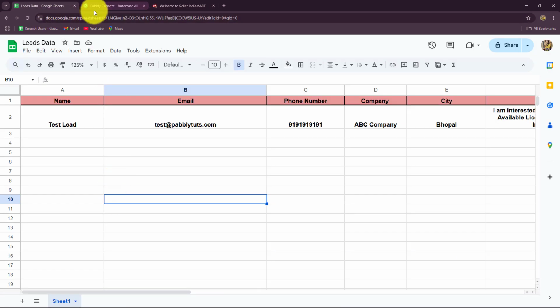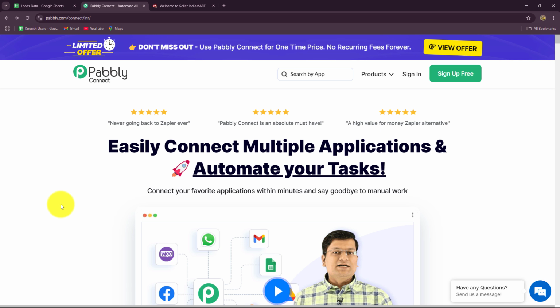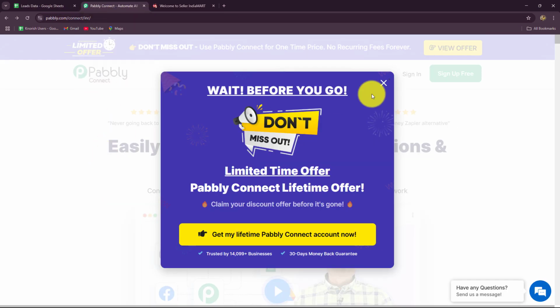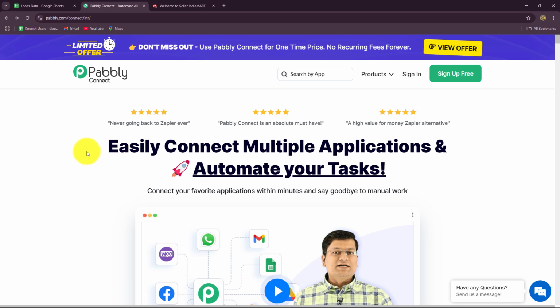To automate this entire process, I'm going to build a simple connection between my IndiaMART account and my Google Sheets. For creating this automation, I'm not going to use any kind of coding or programming skills. I'm going to use Pabbly Connect, an amazing automation and integration software. So let's get started quickly. With the help of Pabbly Connect, we will set up the connection between our IndiaMART account and Google Sheets to automatically create a record of all our leads as soon as they're received from IndiaMART.